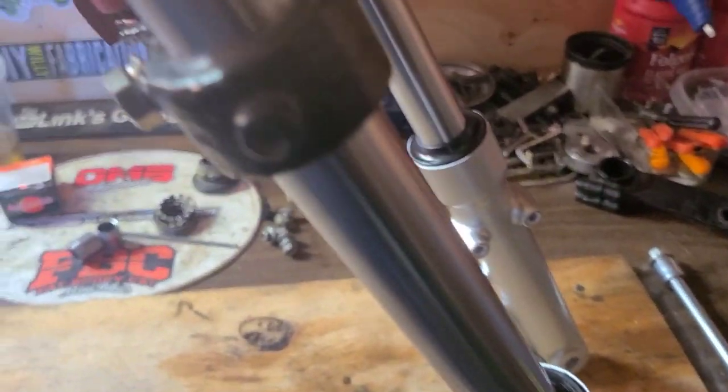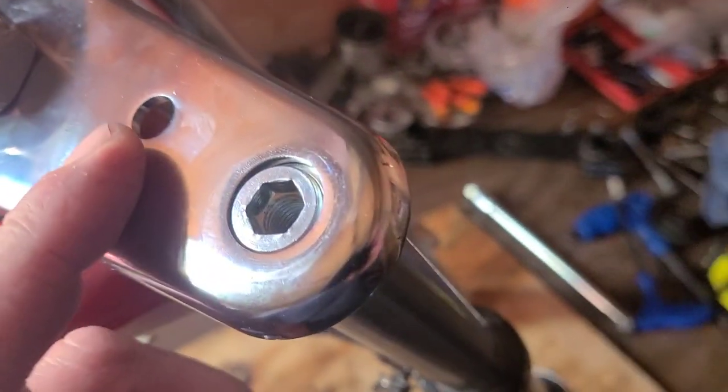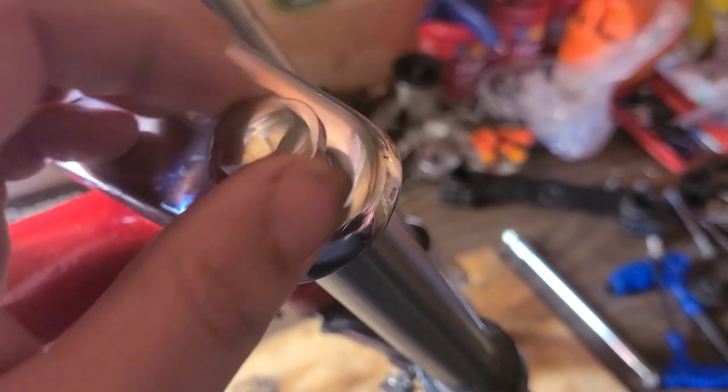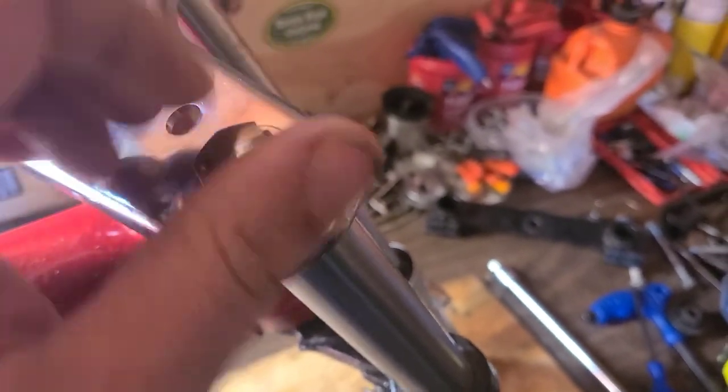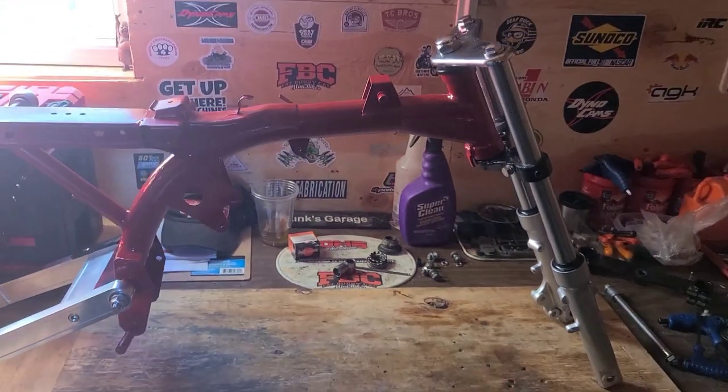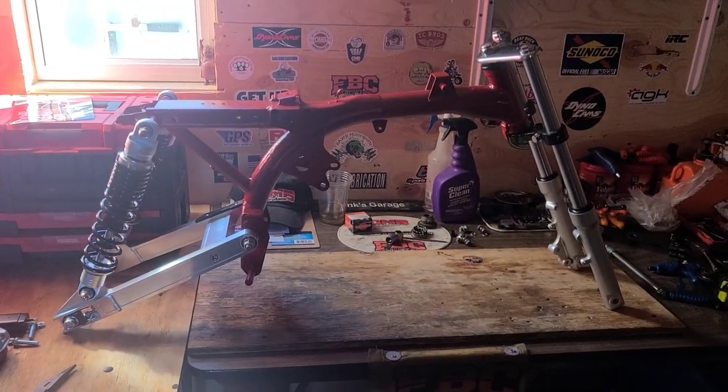Once you bring your tubes up through your clamp and to your top plate, you can then insert and hand tighten your two bolts. Much better.